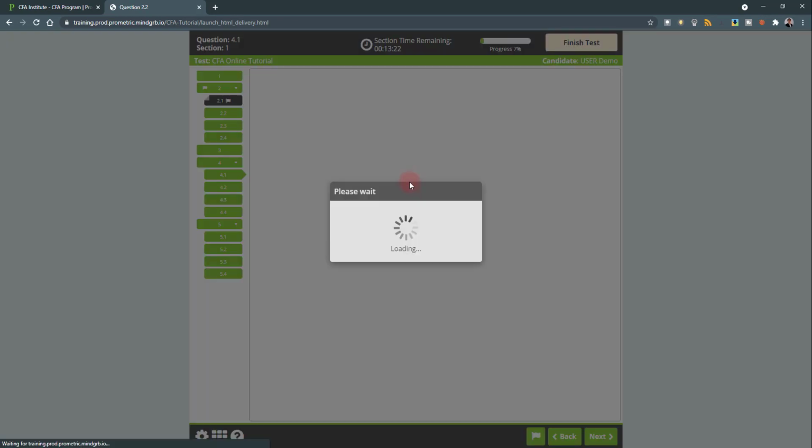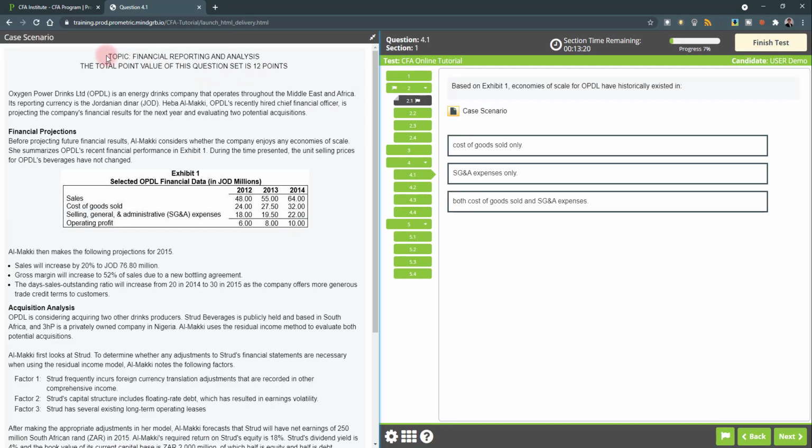Now, if I move on to question 4, it seems that they will still have the topic heading at the top of the case scenario. So in the exam, you can scroll to different questions to start. You don't always have to start with the first case. If, let's say, the first case is derivatives and that is not really your core area or your strongest area, then always skip around and see which section is something that you can start with and you're confident with. If you are good with equity, then look around for equity topic.